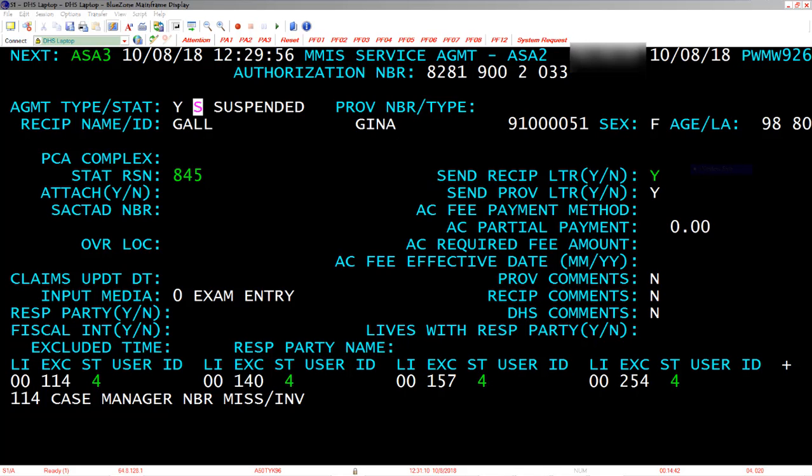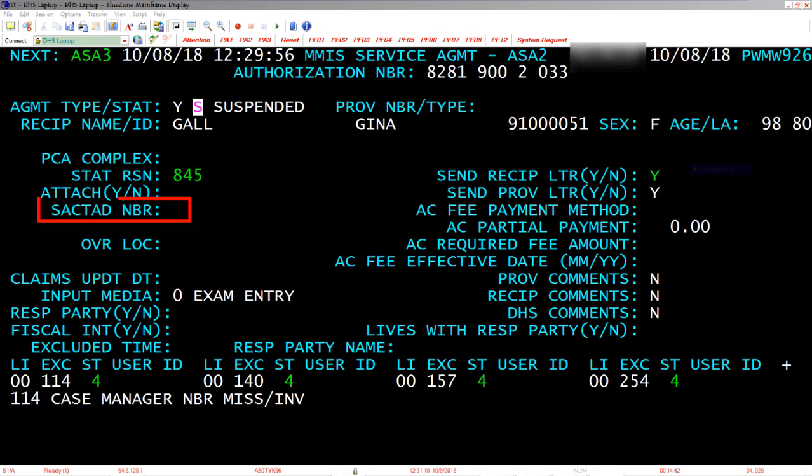The Send Recipient Letter field shows if MMIS generated letters will be sent to the person. By placing a Y here, the letters are sent that identify all services in an approved, pended, and denied status. The name of the service, period of time provided, the provider, and rate per unit is included. Changes to the line items or adding new line items and changing the status from suspend will generate another letter to the person. If you place an N in this field, the person will need an alternative notice that provides this information.